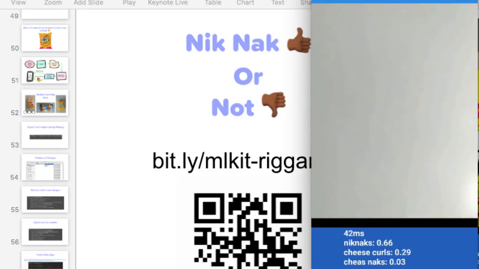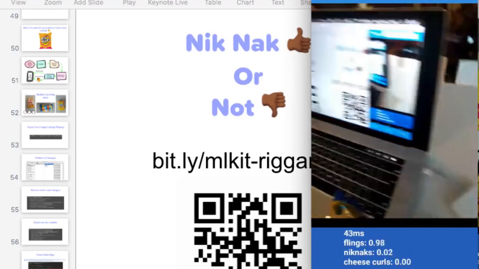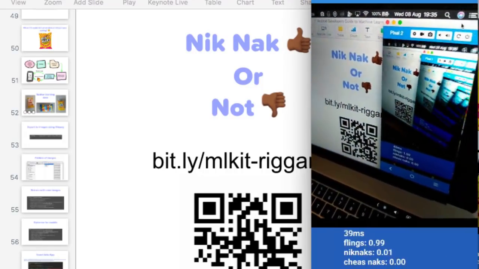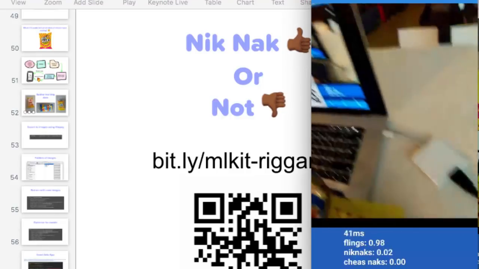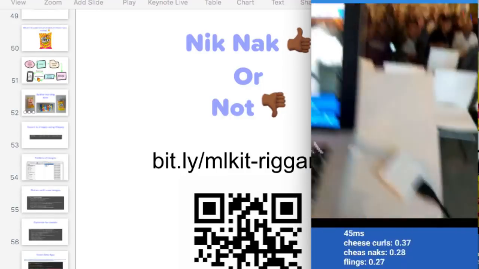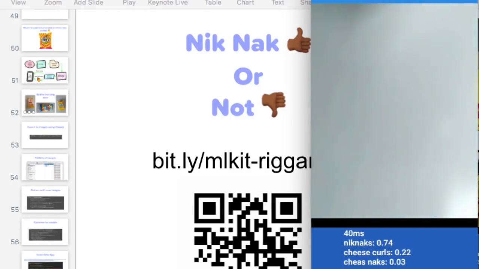The catch is that now, because you've trained it on this very specific data, it's going to think everything is either one of those four things. So if you look at this app now and you try to run it on your computer, it thinks my computer looks like flings, which is cool. But that's one of the drawbacks with this kind of retraining: now you're limited to a certain set of data that you've trained it with.